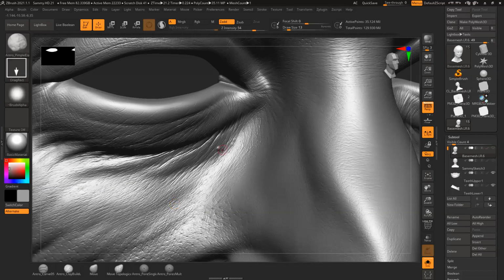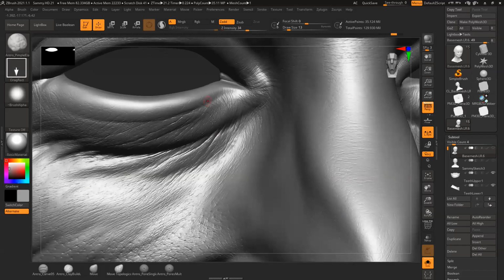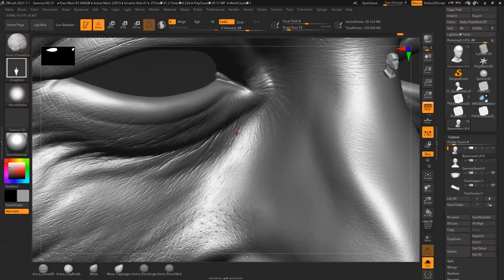But if you go too crazy with them, if they're too strong, then they're gonna read like a bunch of moles, right? You don't want that. You want something a little bit more organic. So basically it's gonna do this, and then from time to time you can actually increase the depth, and then I'm changing the sizes as well. So kind of adding a little bit more size in there. Let's do some of them around here. It's very, very discreet, right? You can barely see them right now. But from time to time, I can just go a little bit higher and add a bigger one right there. Maybe a little bigger right here.